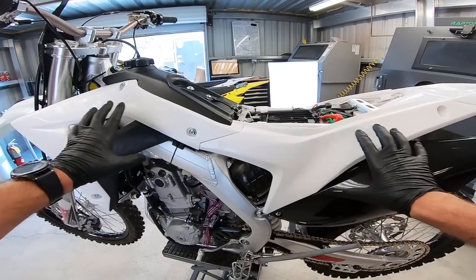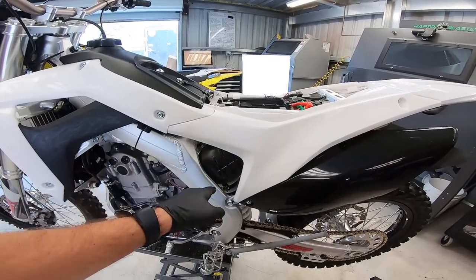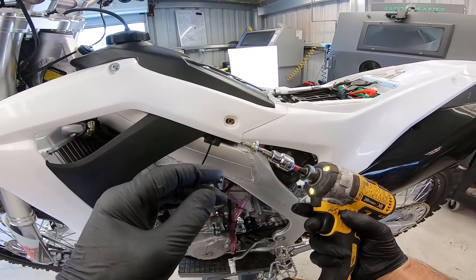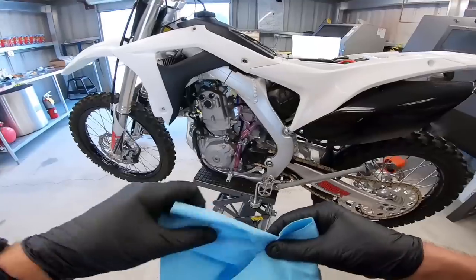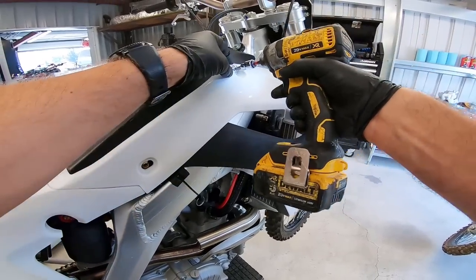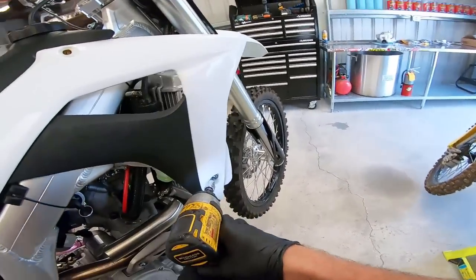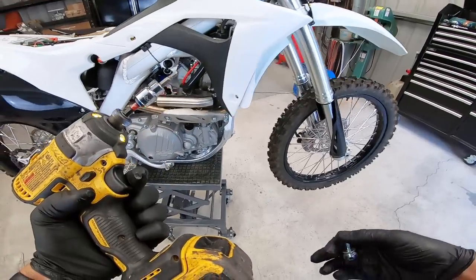Next up, we've got to get the airbox covers off. I'm going to go ahead and pull all the pieces of plastic because they're sort of interlocked to one another anyway. That will give us access to the top subframe bolt right back here, and we can also pop the lowers and get the subframe out. Aside from the seat bolts which had the number 6 Allen, all these other bolts have a number 5 Allen head. They actually greased these bolts that are in the fuel tank so they do not get corroded and stuck into the brass fittings. Some of these bolts have one washer behind them, some have two, some have none — not sure if that's an inconsistency at the factory.